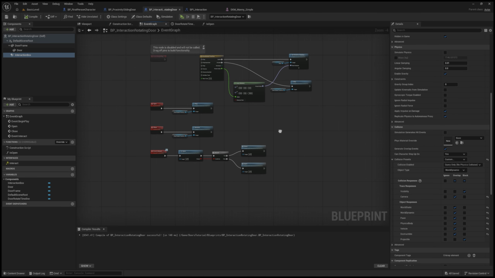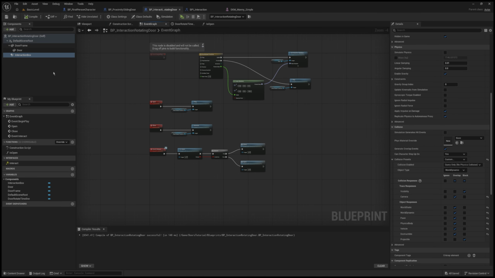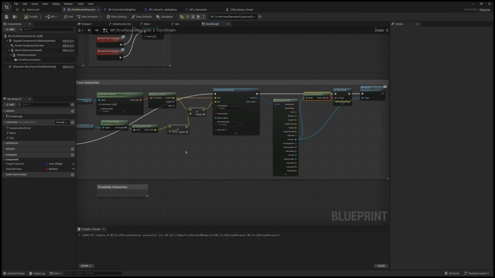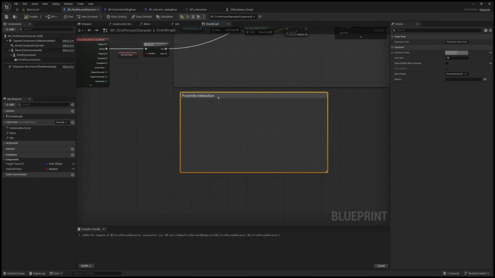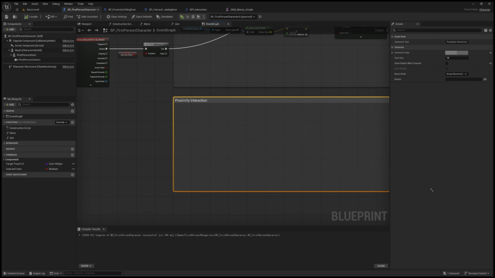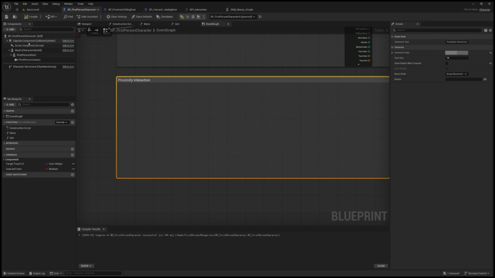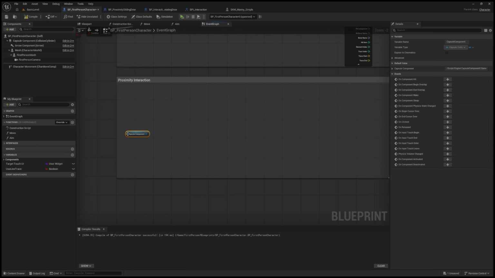Another way to do it that I like a little better is using the interaction box instead of doing a line trace each time. We use the proximity interaction. And we're going to go with the capsule component.